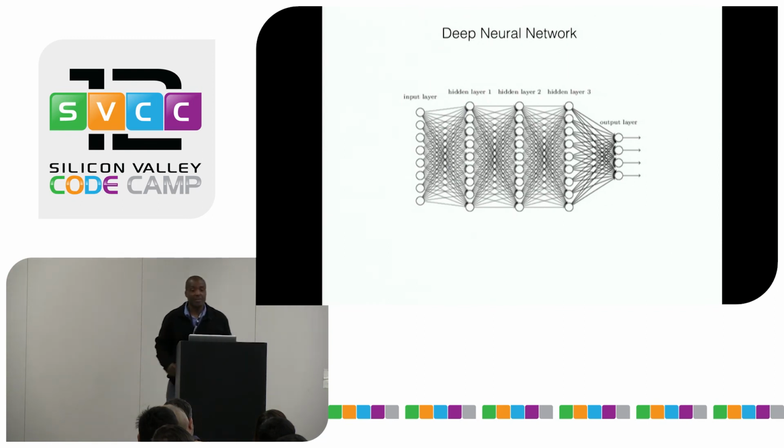A deep neural network, that's why it's called deep learning. I'm not going to get a lot into deep learning, but that's why it's called that. The more layers and the more nodes, you can learn just about anything. It's very intensive to learn that way, but that's why cars can drive themselves.